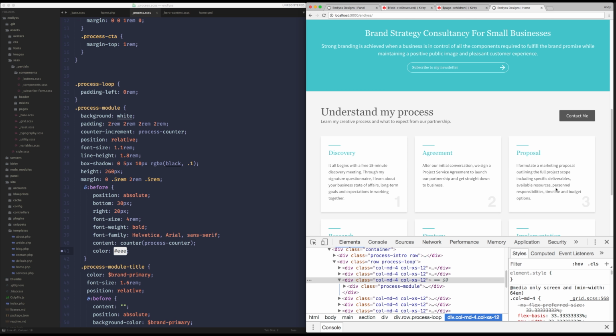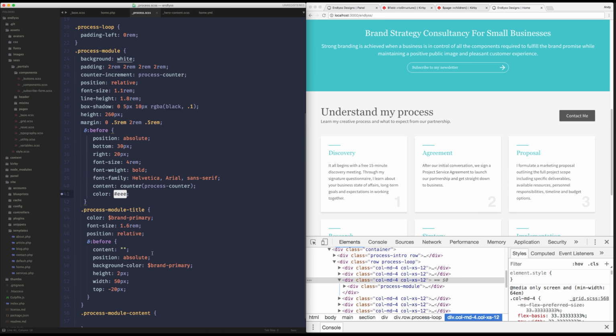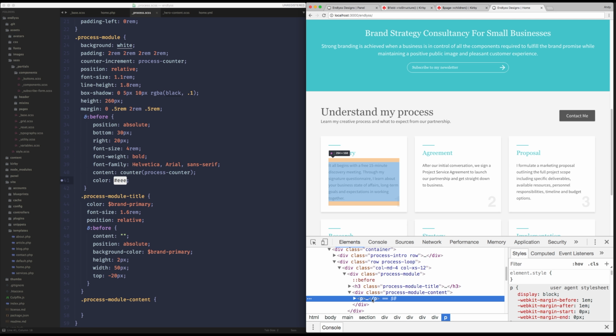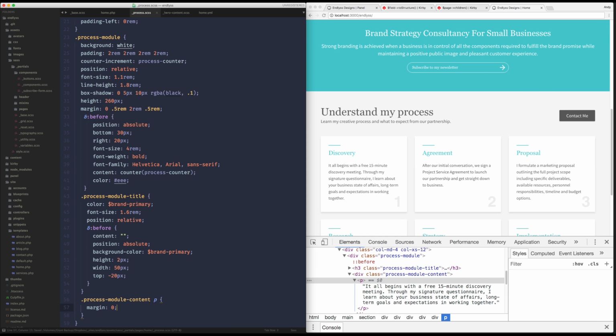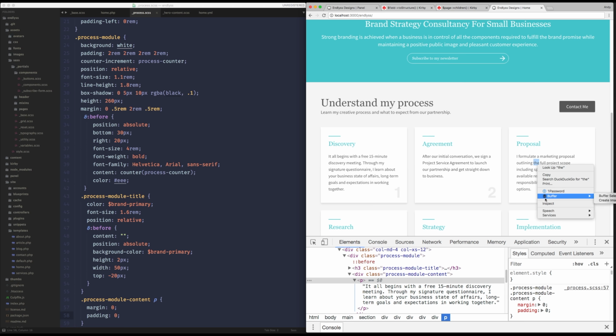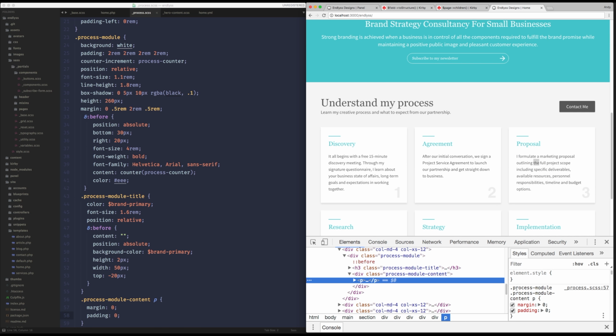A little concerning with this bit of text. It's kind of crammed. So I think I'm going to grab the P in the content here and remove the margin on it, or at least tweak it. Unless I'm missing something, it should be getting it. Margin before, margin after.